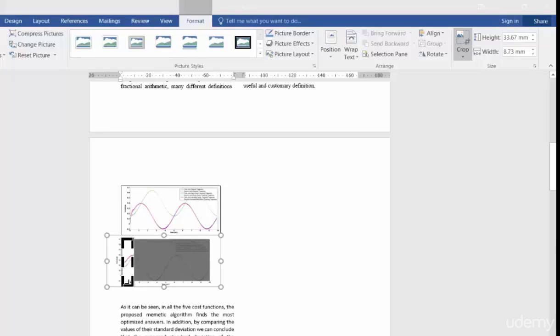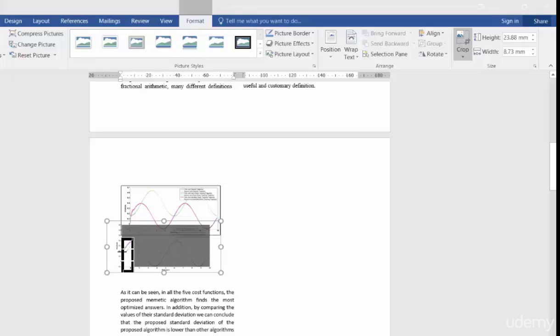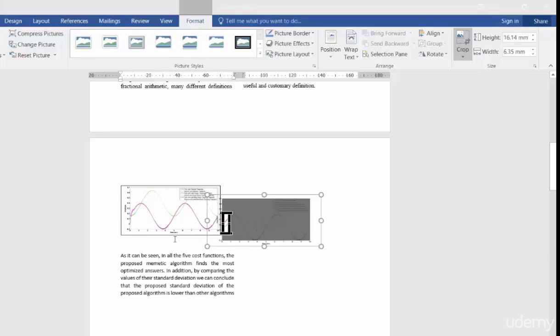From the sides I crop it, and from the top it should be smaller, and I crop it from the down part, from the bottom too. So now you see that cropping is applied.